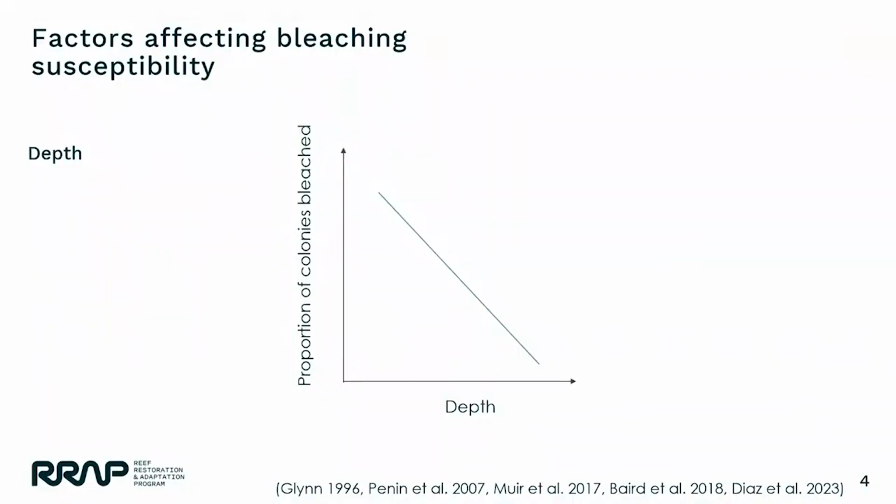But there are other factors that affect how corals bleach, or the proportion of corals that bleach. So depth is one of the factors that has been looked at more closely. As you go down the water column, you would expect slightly colder temperature and less light intensity, so it's thought that it should ameliorate the bleaching. There are lots of studies on this, but there are studies presenting both patterns, where the bleaching decreases with depth and also where it increases. And it's very taxa dependent as well.